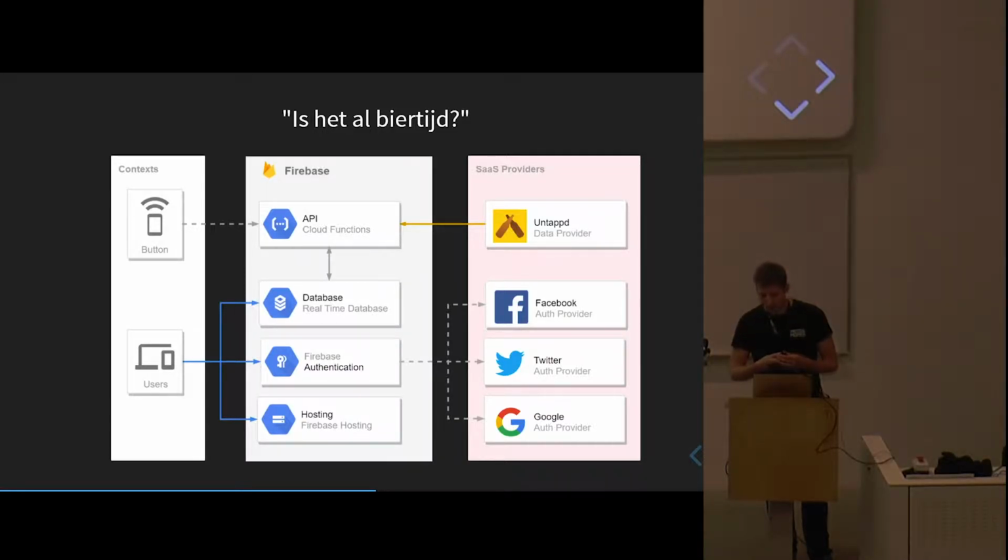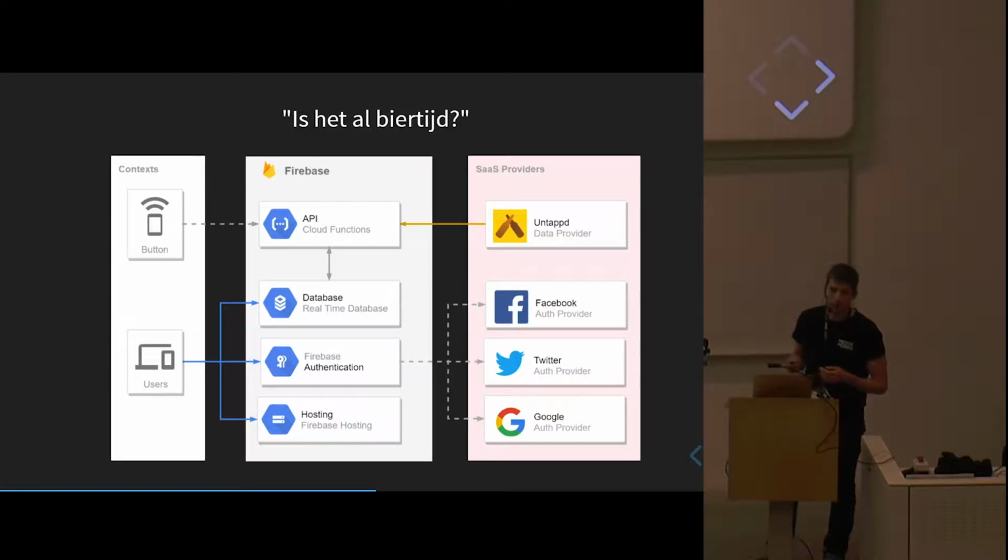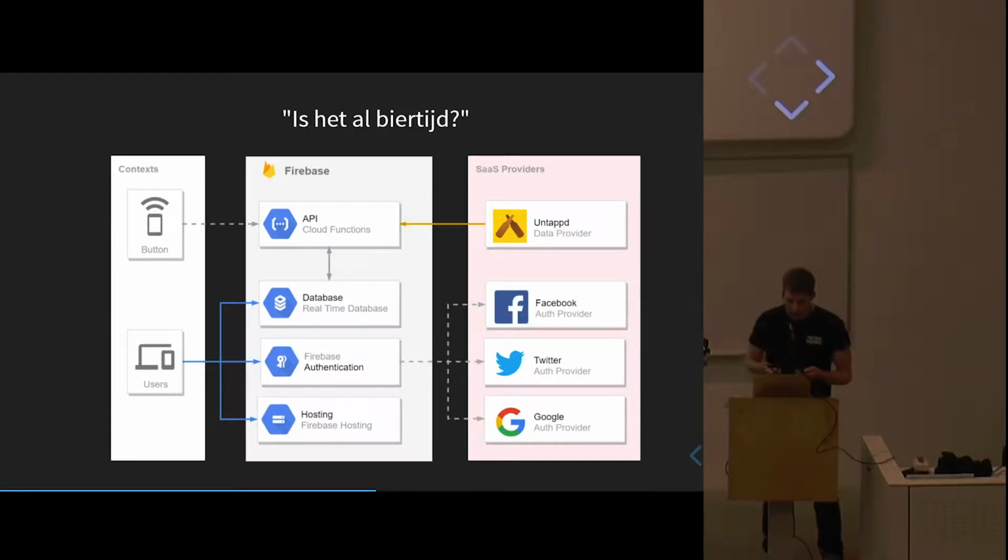So how does this work? I have the hosting, there's my HTML file, and I'm using authentication because some users are allowed to actually decide when it gets beer time. And there's a database keeping track of these times. And there's an API available because we have some devices at the office, including a mobile app. They can read out the API and see if it's beer time or what's the reason for it. And I actually have a button which I will show in a few seconds.